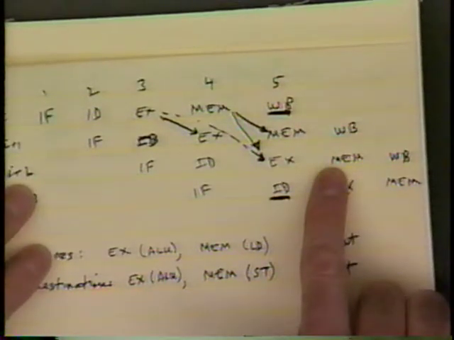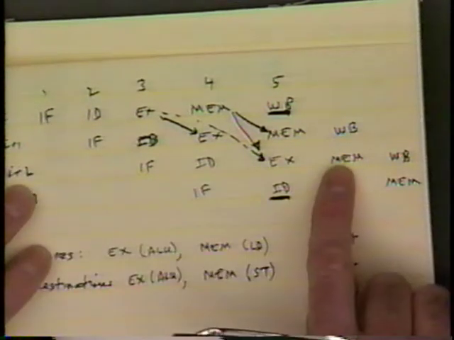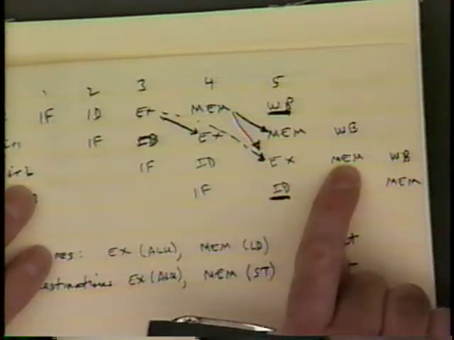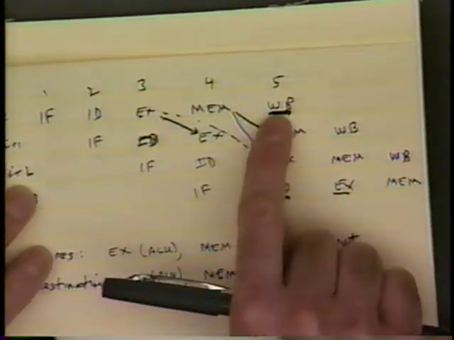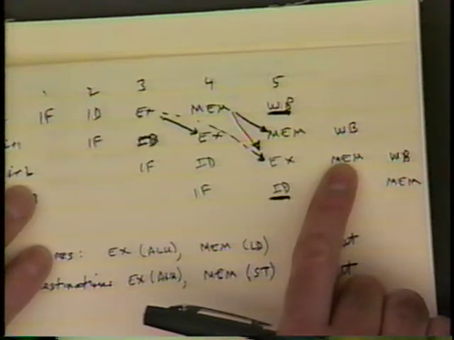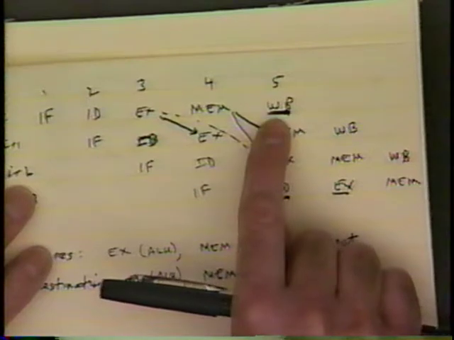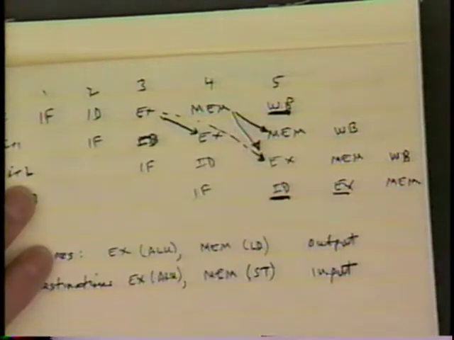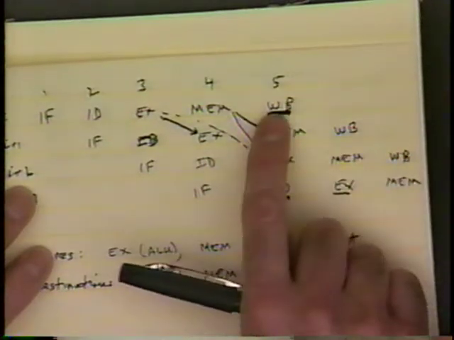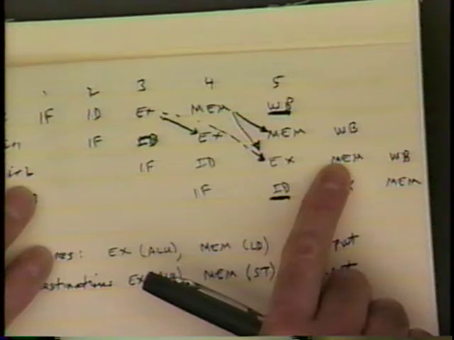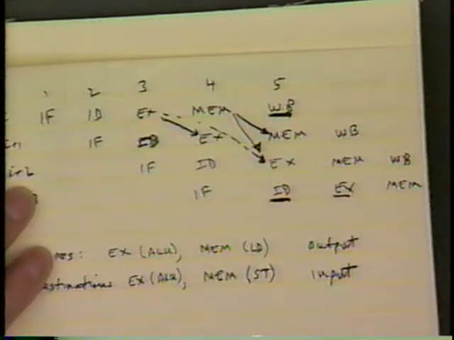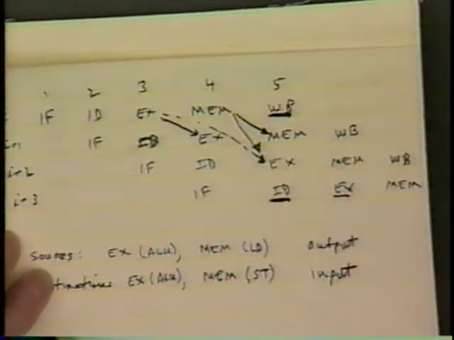For the case of I being a load and I+2 being a store, it looks like we almost have two choices. We could forward mem to execute and then forward it on to mem in I+2. Or we could try to forward right back to mem. The problem with that is that the path to forward from in the write back stage is not visible to us. It's buried inside the register file. And in fact, you'd have to have a 16 or 31 to 1 multiplexer in order to pick the right register to get that forwarding. So that wouldn't be a good choice. So in fact, the choice to use is to reuse the mem to execute path and forward it on to mem. And again, we have to forward to I+1, I+2, and not I+3.